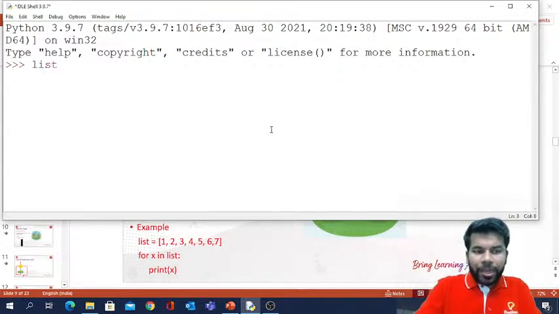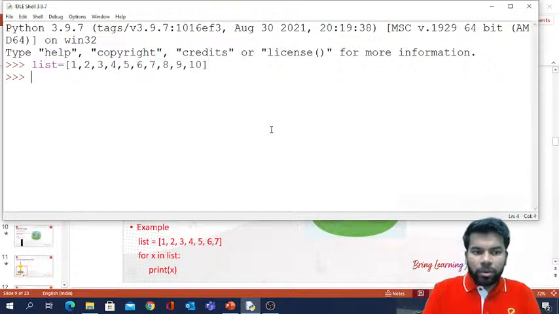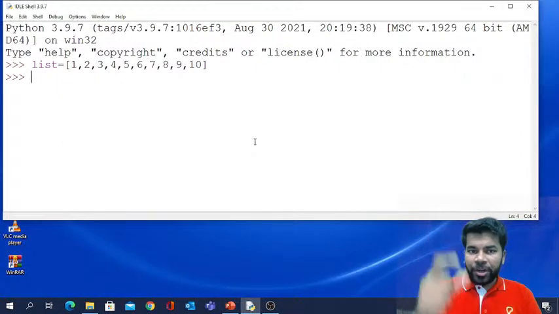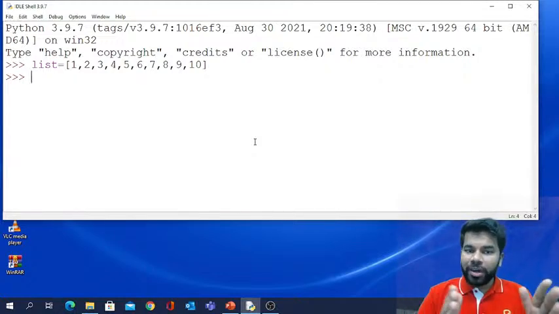Suppose I am declaring a list of numbers from 1 to 10. Now I want to print these list elements one by one, each on its own line. Here I can use the for loop because I know there are 10 elements in the list.